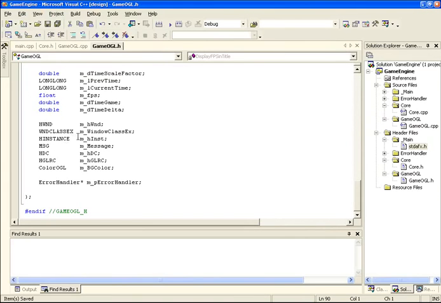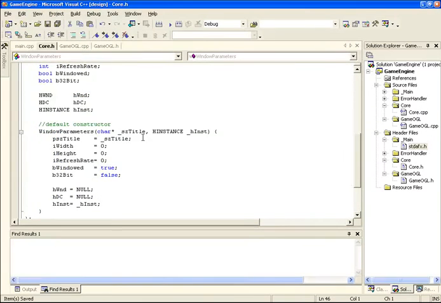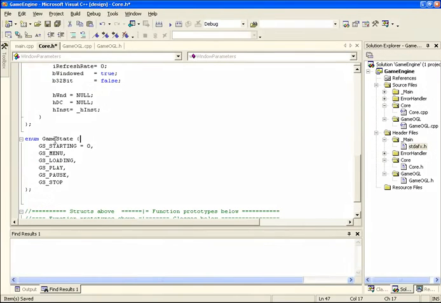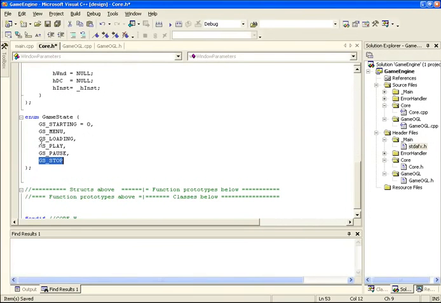So let's go into our core and include this game at the bottom here. So our game state can be either started, menu, loading, play, pause, or stop. You can add other parameters here as you wish. But basically when we start the program in the constructor, it's going to define it as stop, meaning our game isn't running yet. But then once the game actually starts running, we're going to set it to something like play. And it'll stay in play until, for instance, we lose focus, and we're going to pause it. So we can control where the game is using this game state parameter.